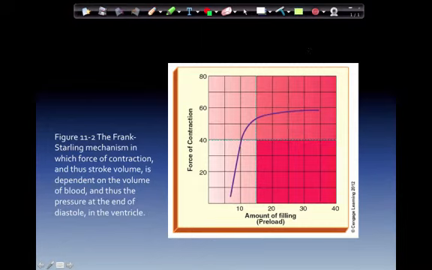This is Frank Starling's mechanism, and what it essentially breaks down to, or the Barney version of this, is that if something is stretched to a certain point, it has a greater output. So the preload coming into the heart stretches it and gives it an ample supply of blood. Now, due to the contraction and the size of the vessels, what we get is blood pressure and cardiac output.